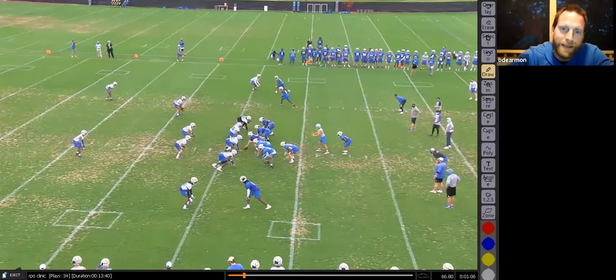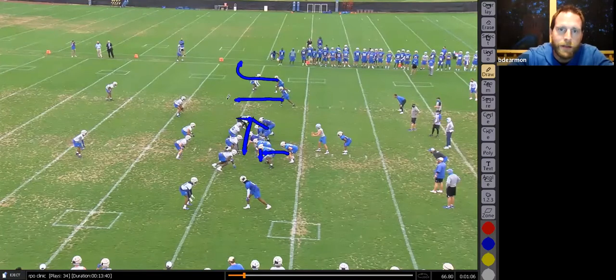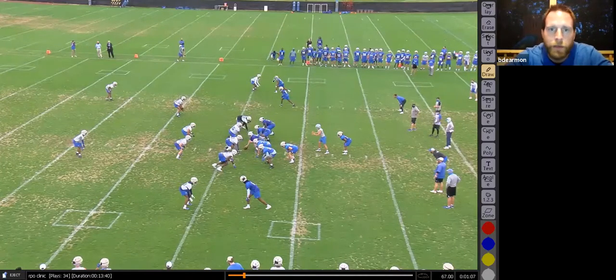All right, we're running now inside zone, pushing to the field. So we're C-gap to C-gap protected for our quarterback right here. This route is the gift. This route is the pre-snap D-gap fix. This is the post-snap D-gap fix. Now, I am not in love with the gift. He's getting pressed. But here's a great coaching point right here, Coach Beeson.